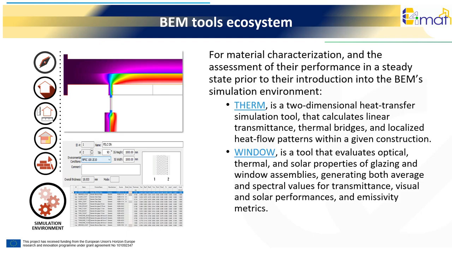Equally important is the correct assessment of glazing properties that will be introduced into the building energy model. Here, WINDOW, also developed by Lawrence Berkeley National Laboratory, is a tool that evaluates optical, thermal, and solar properties of glazing and window assemblies. It can help characterize multi-layer windows, generating both average and spectral values for transmittance, visual and solar performances, and emissivity metrics. Together these tools offer valuable support in the introduction of material properties into the building model.